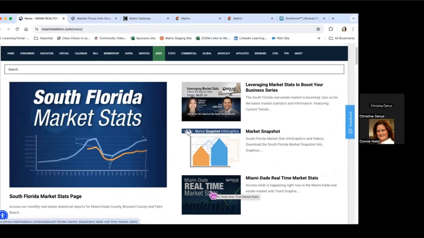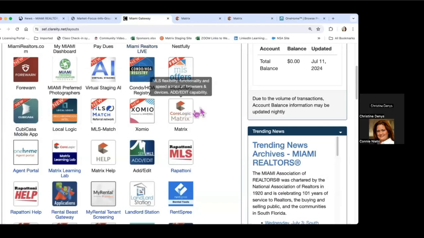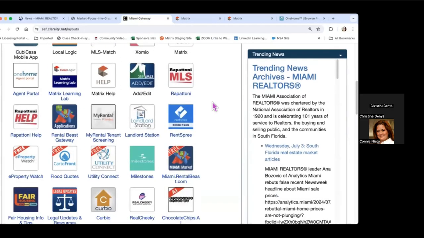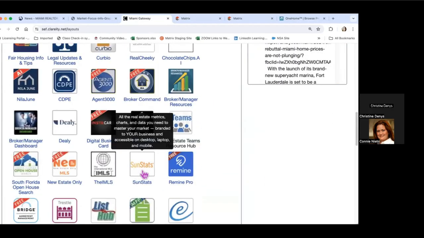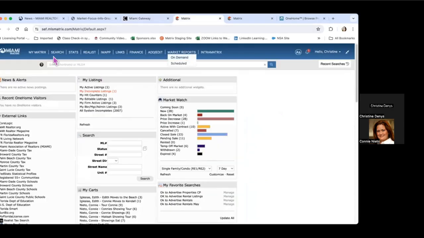Additional to this, we also offer the possibility direct from our Miami Gateway to open up SunStats. Now, again, SunStats are available for use to customize and put for your area of interest. Excellent. So from there, you can get additional statistics. Now, what about our RPR reports and everything that they can now do? What if we click through RPR for a second to make sure that they know everything that they have available?